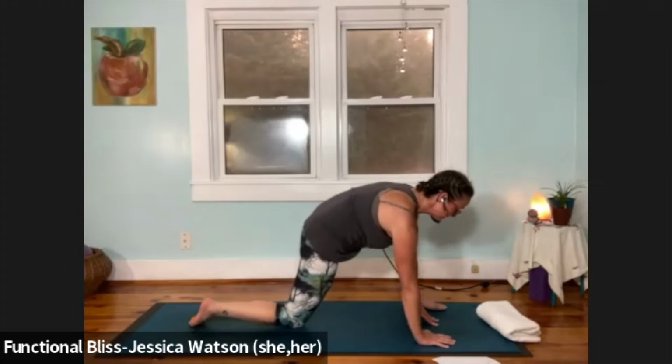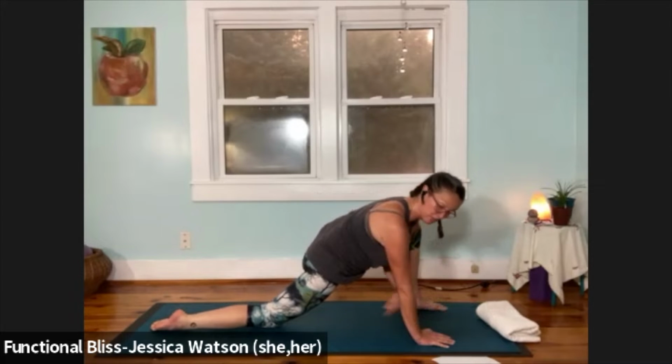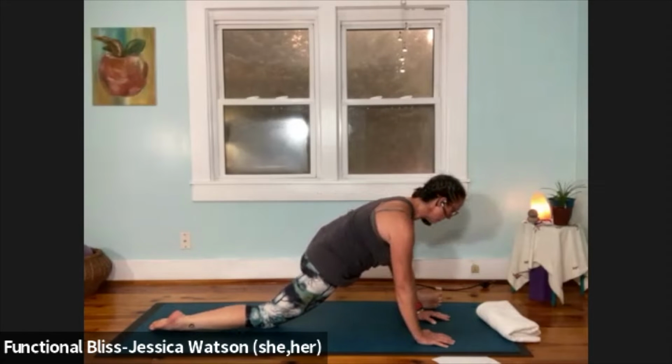So left foot's going to step forward. Right leg is going to move back to a position that feels appropriate. You can also use your towel to cushion your knee. So you always have options to use your props. We're going to let the foot fall open a little bit. So we're going to come onto the blade edge and the knee opens up.